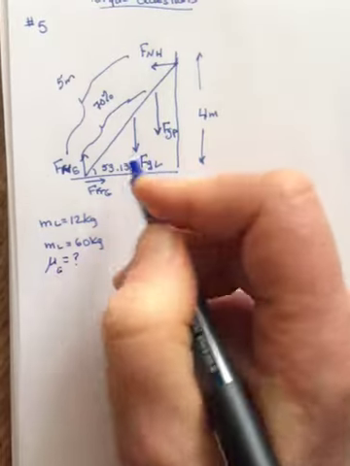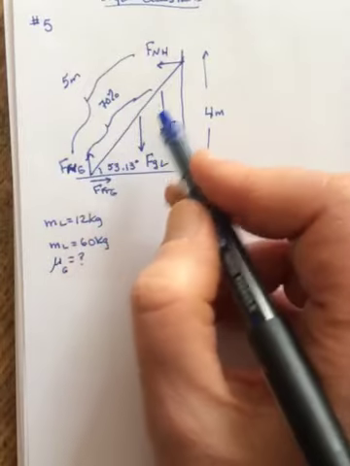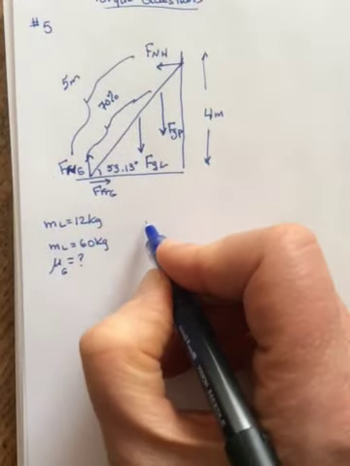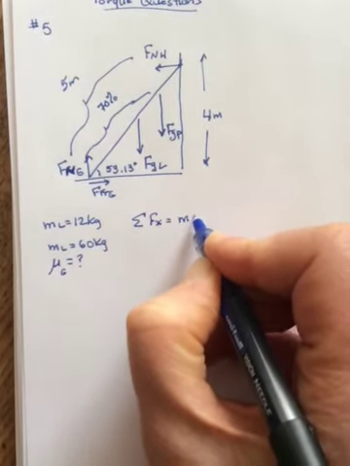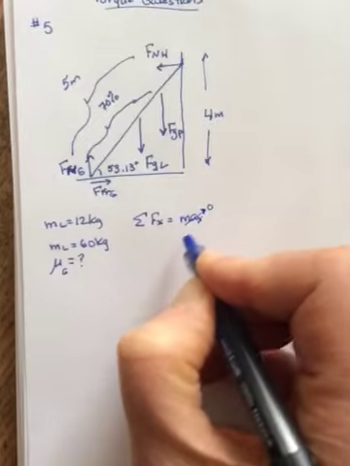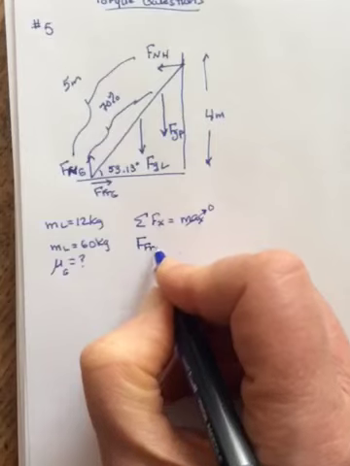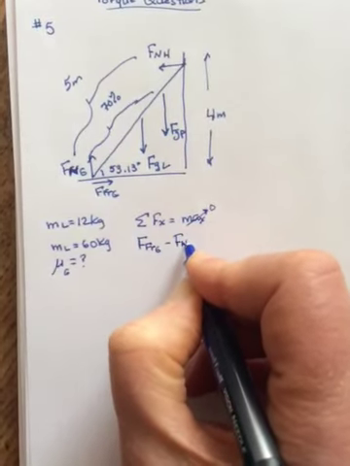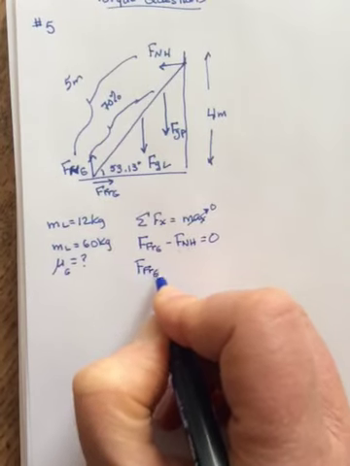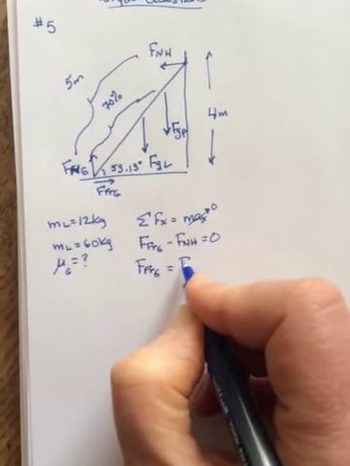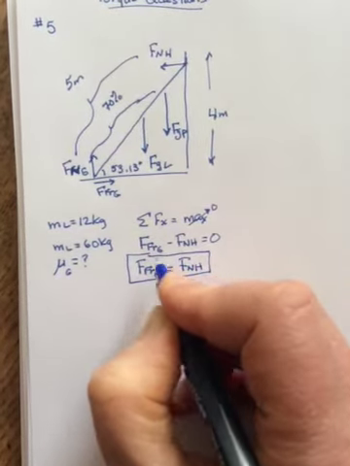So we're going to use 3 equations: our sum of the forces in the x direction, our sum of the forces in the y direction, and our torque. All 3 of those are going to be equal to 0. Sum of the forces in the x direction will be easy, because there's only 2 forces in the x direction: friction on the ground minus the normal of the house equal to 0. So we can't find these, but what we can find is that they're equal to each other, which will come in handy when we get to sum of the torques.